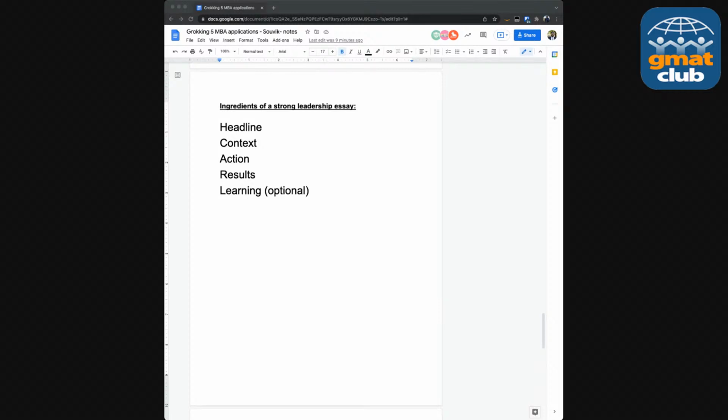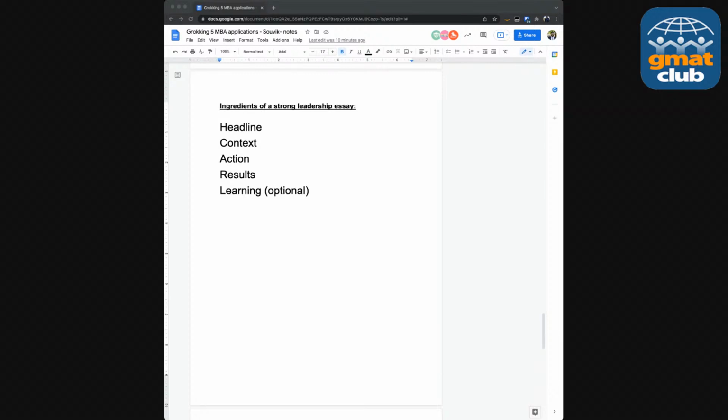And then finally, this is optional but not really. You want to walk through a bit of what you learned through this experience. Generally, an experience like this would be fairly transformative, right? Like you would probably come out of the door as a result of this experience a slightly different person. So, as a result of that, you want to talk through some of the major learnings that you have. And this is especially valuable for a failure essay where you are talking about a time where your efforts did not work, or somebody did not believe in you, or you tried your best but you did not get the impact that you needed.